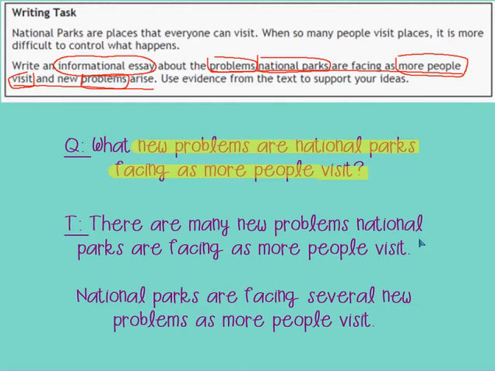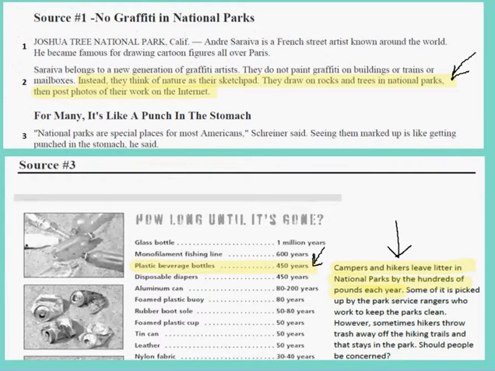So after they have their thesis, they should be looking for evidence from their sources, and for this purpose I just picked a few pieces of evidence that we could use from the source. And they know that they need to be choosing evidence from different sources. So if they have a point 1 and a point 2, it can't all be from source 1. It needs to try to be spread throughout their sources. Since they are given up to 4, they need to know or show the reader that they're using all 3 or 4 or how many they get. They're using them all to answer this prompt.